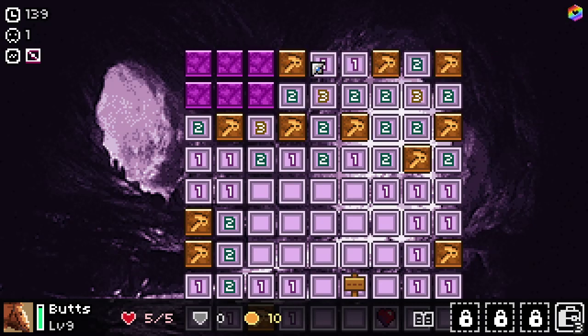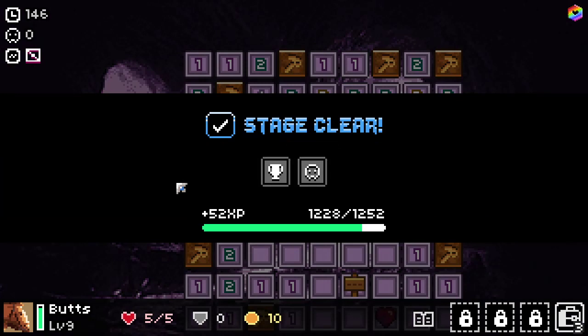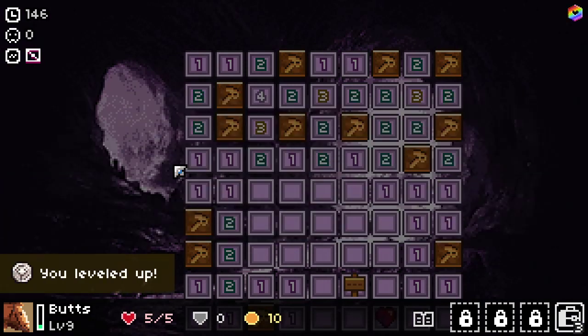Okay, right, and then we're just working through the logic. Three open squares, three. There's only one tile left. Two, one. Stage clear. Dude, there you go.